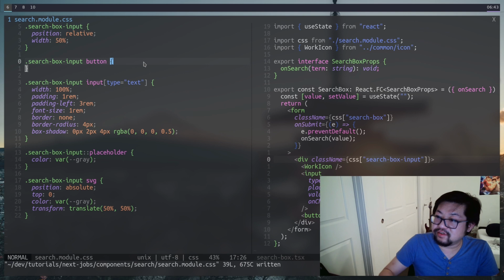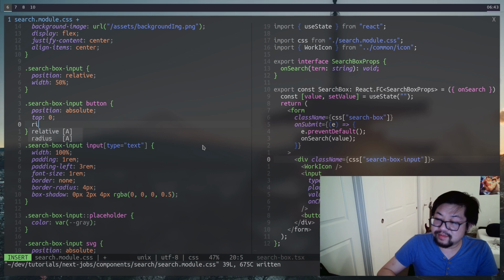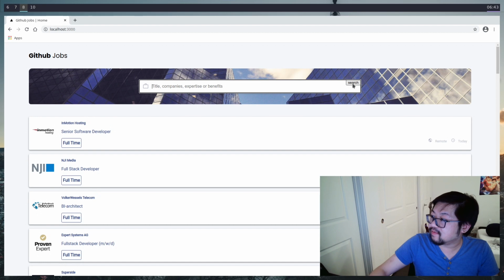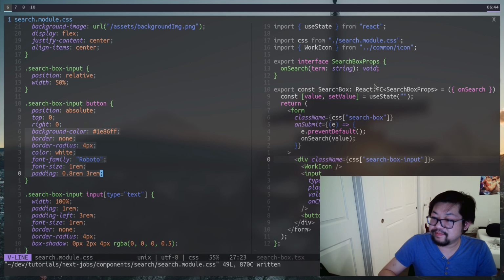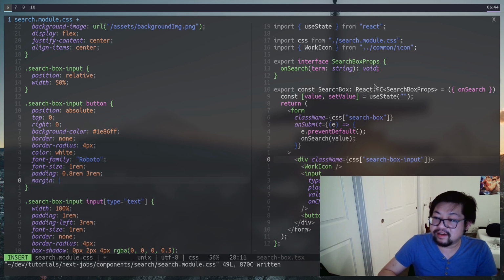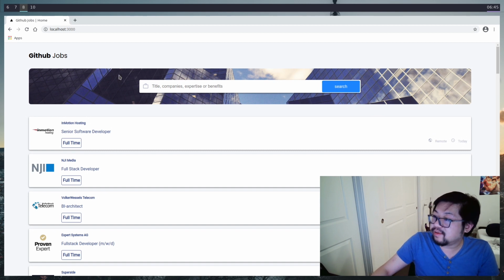And now finally, let's do the button. So once again, we're going to do position absolute, top 0, but then we're going to do right 0, so it's on the right side. So let's look at that. There it is. Now the rest is just going to be normal button-ish styling. So I hope this part doesn't surprise you too much. But it's going to be all of these properties here. And then lastly, we want to add a margin of 0.2 rem. And this will give the effect that it's kind of floating inside of the input. So there's a little bit of spacing between the outer edge. But that's the search box.